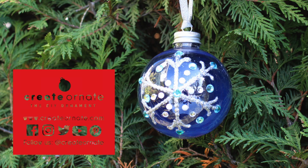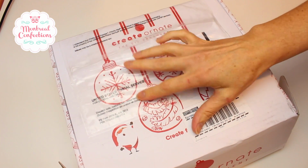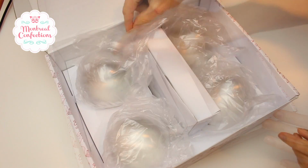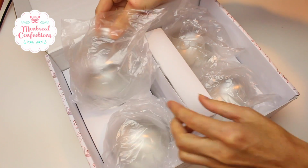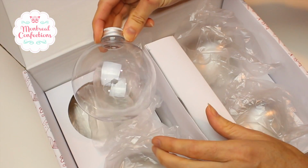And now on to today's video. Here is the box I received. Create Ornate, and let's see what we have in here. Here are the ornaments, I would presume. Oh my, they're much bigger than I thought they were going to be.